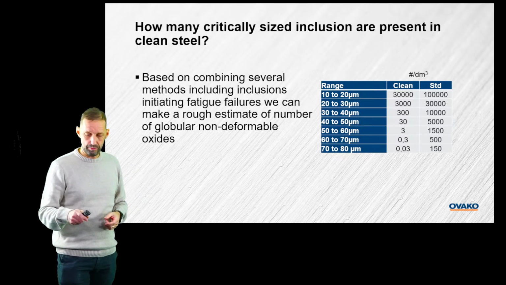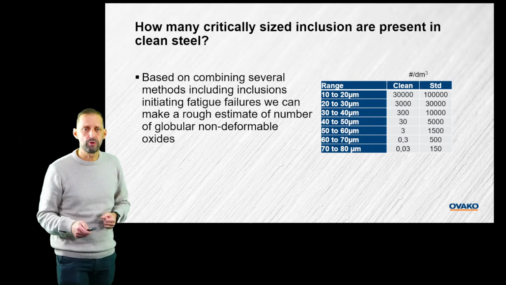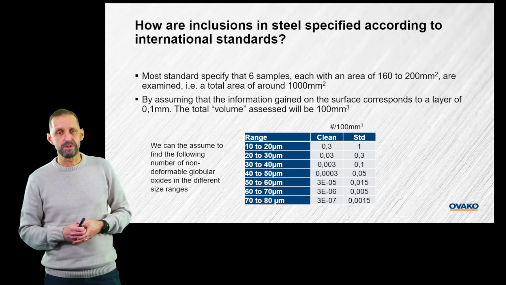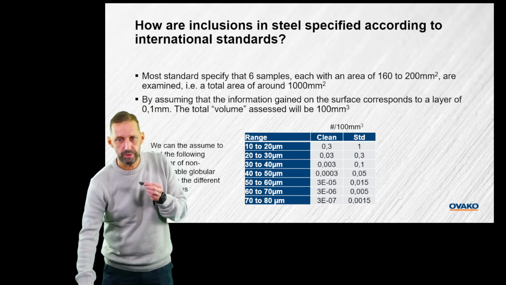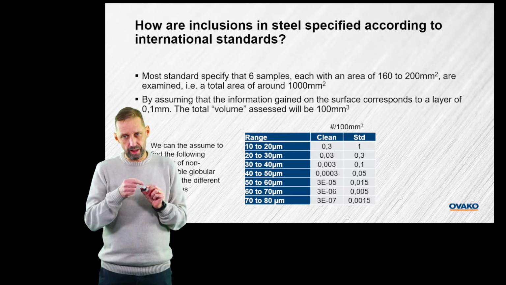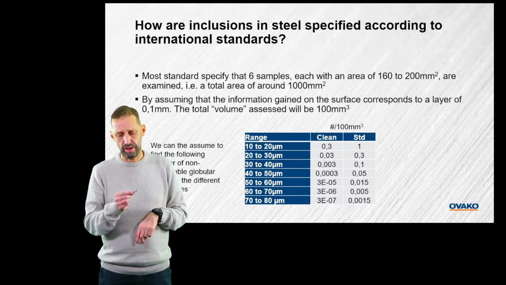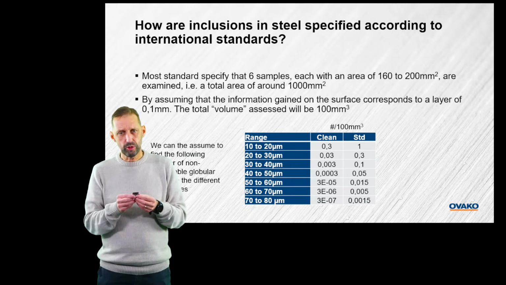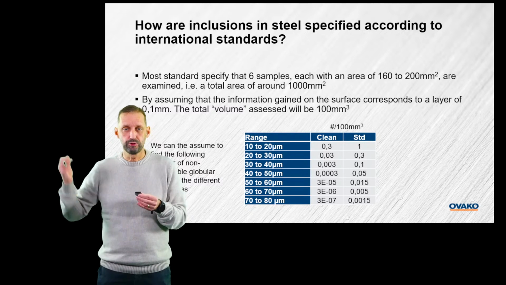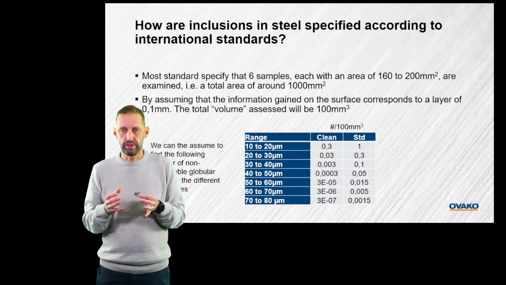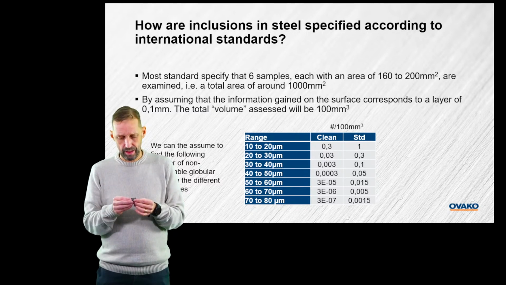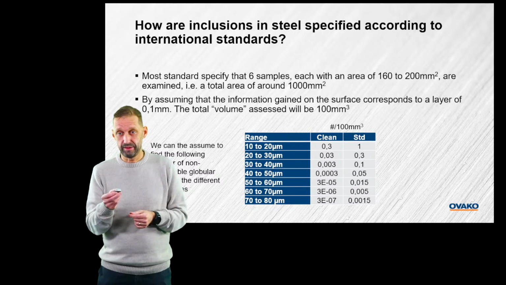Today, when we rate steel, we use very often light optical microscopy. Light optical microscopy involves that you look at sometimes 6 samples, sometimes less. This is a sample, I have a small sample with me. It's an area that is around 160 or 200 square millimeter. And we look at that, try to find the biggest inclusions, and then try to get an idea of how it looks in 100 tons. In the best of worlds, everything would be normally distributed and you could extrapolate, but it's not really like that in steel. It is very difficult to interpret or predict what you see here in a big volume.